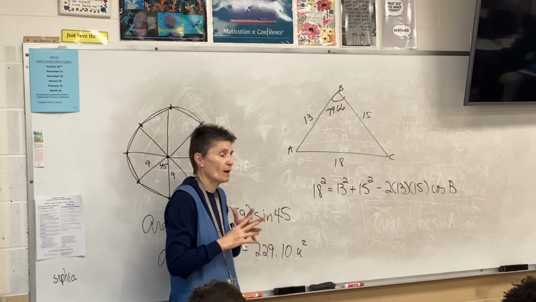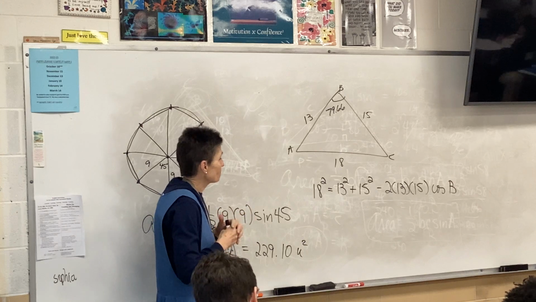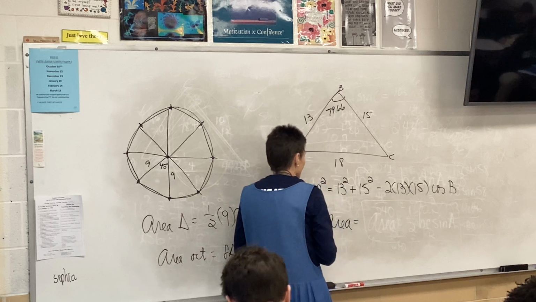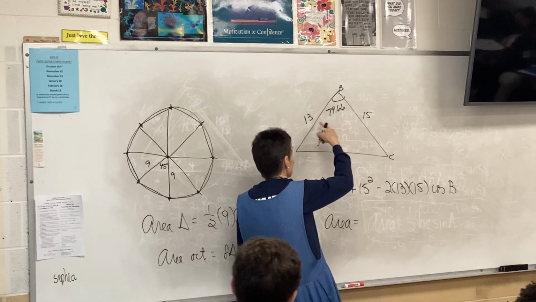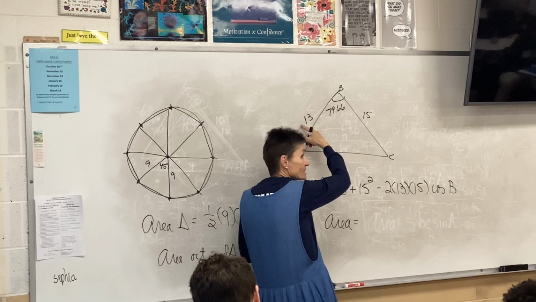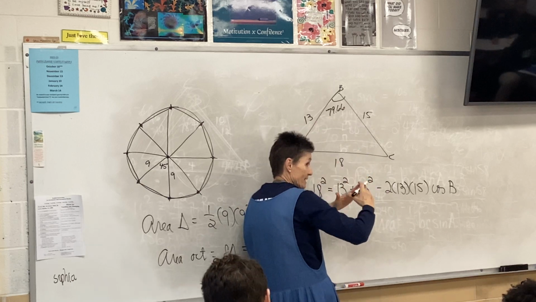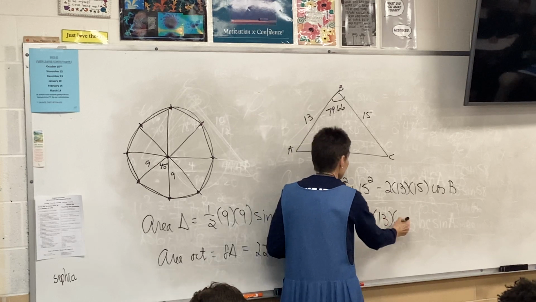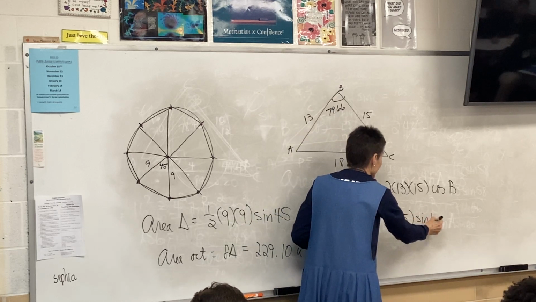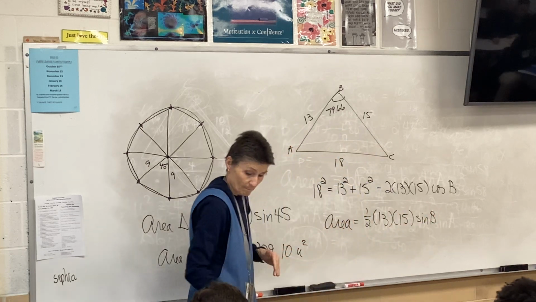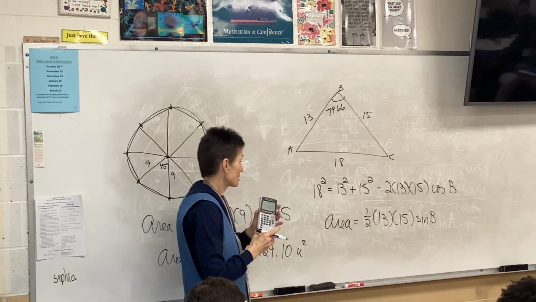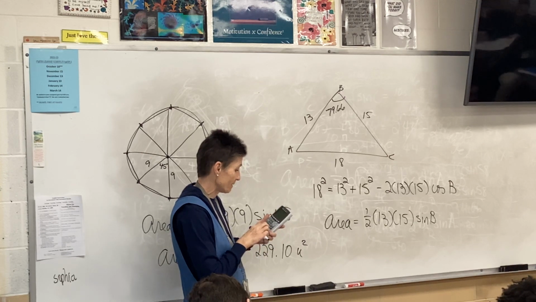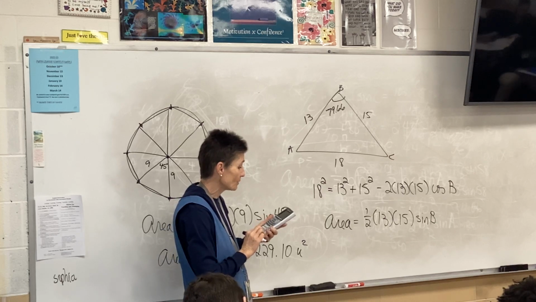Now, we're gonna try to avoid round off at all costs. So when I go to find the area of this triangle, since I found angle B, I'm gonna use these 2 sides, right? We always use the sides that create the angle. So the area is gonna be 1/2, 13, 15, sine of angle B, but that's on my calculator. So I'm just gonna do 1/2 times 13 times 15 times sine, second answer.